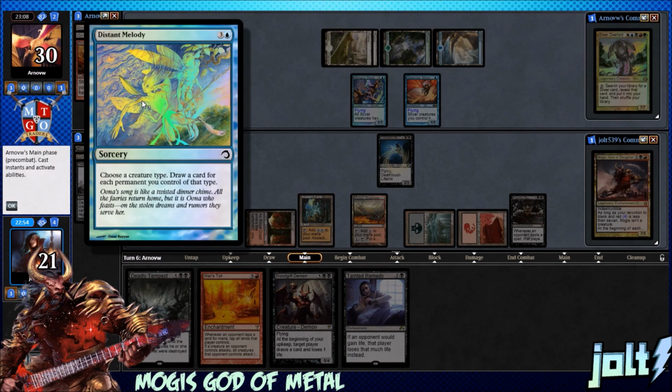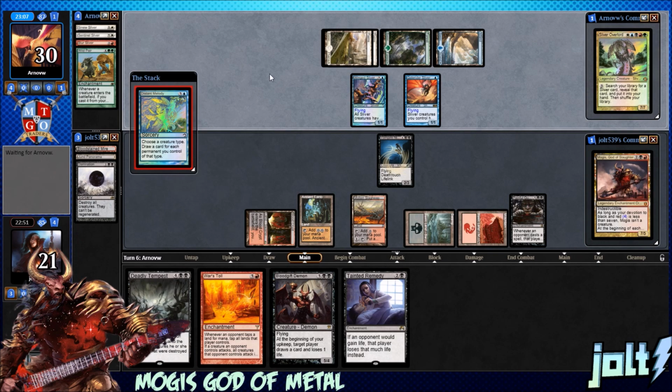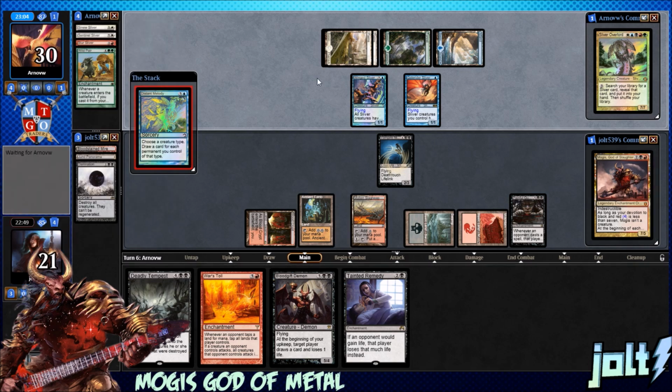Okay, Distant Melody. Choose a creature type, draw a card for each permanent. Okay. They're going to have to discard a card unless they pay 5. Okay, they discard Wild Pair. I've always loved that card. Fun looking card. Alright, so they're going to be drawing 2 cards for the Slivers they control.